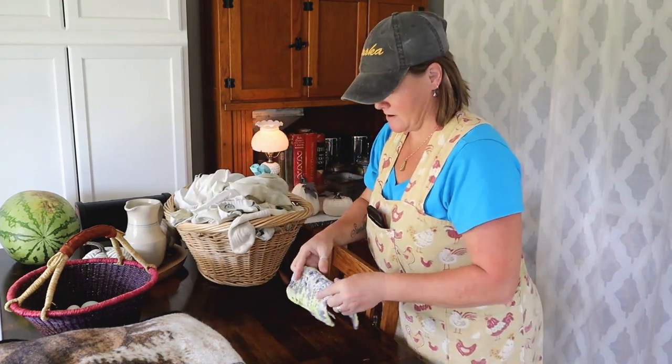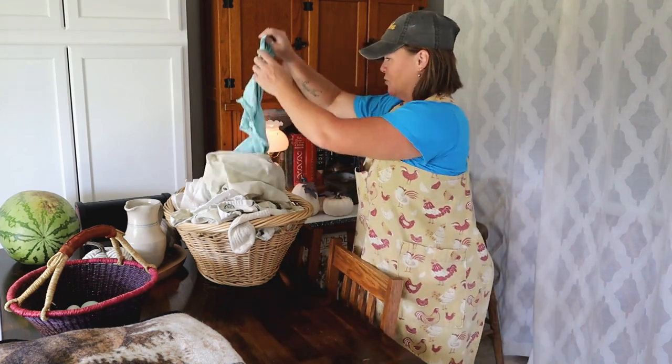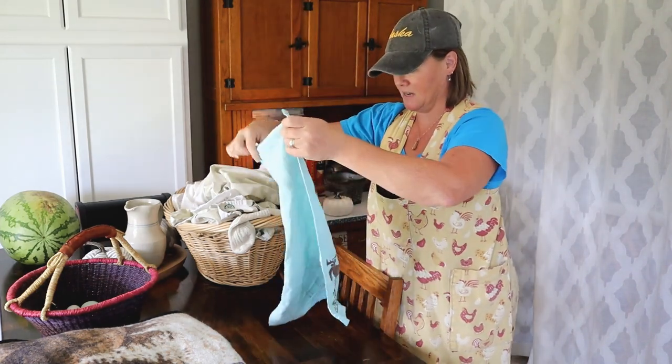Almost to temperature over there. So once it reaches the point that it needs to be, then I can start my timer.